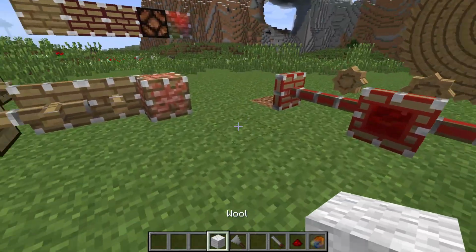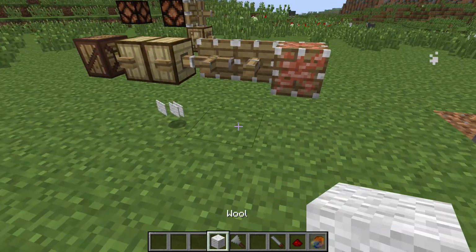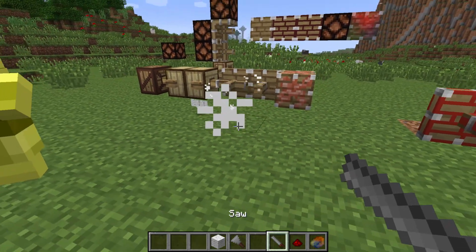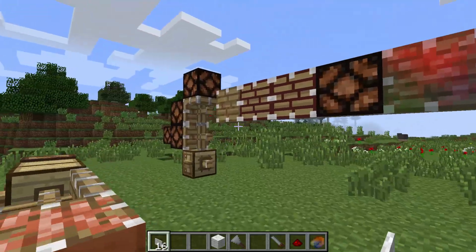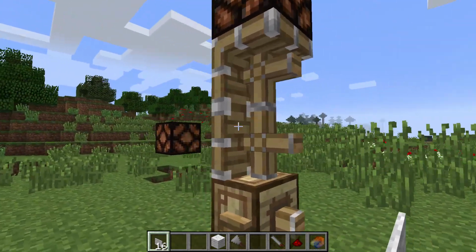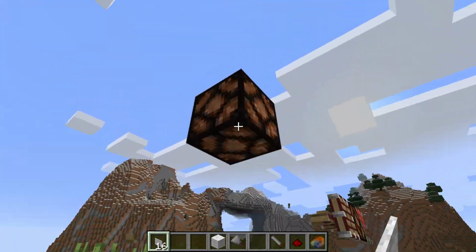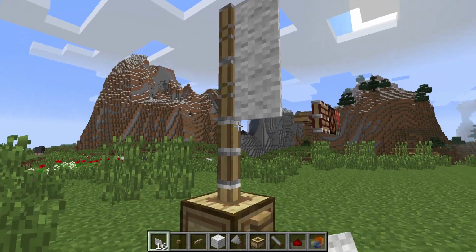Finally, I want to show off sails, and you make a sail by putting a wool on the ground and then smacking it with your saw. And then you get these sail pieces, sail parts. And sail parts, here I'm going to destroy some of that, can be added to your rods here once I get some. Sails can be added to these rods just like this.